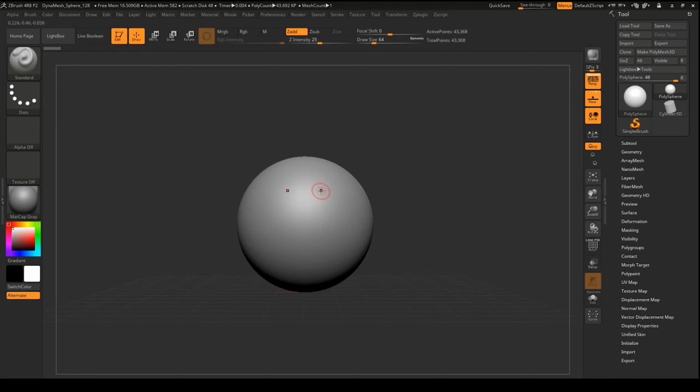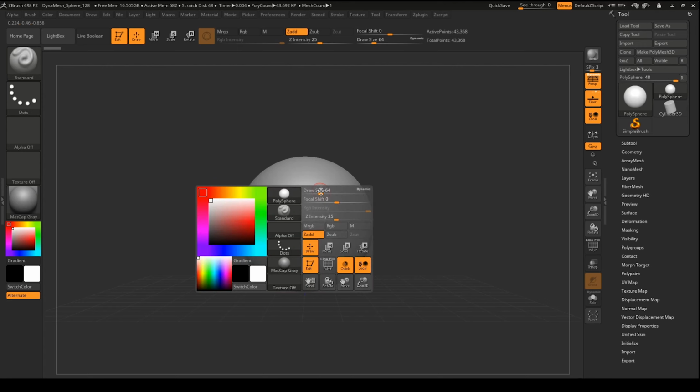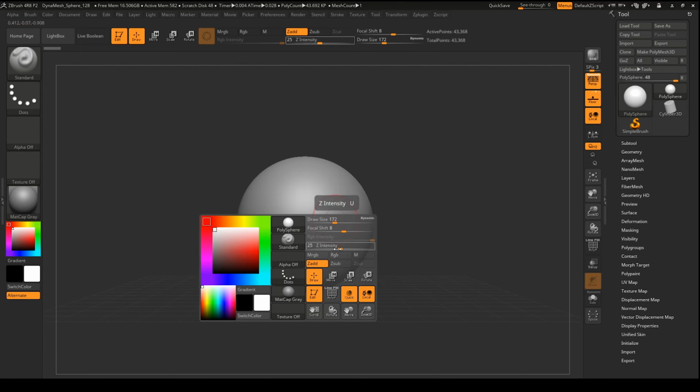To change the brush size, press space and click and drag on the draw size. It will give you a bigger draw size, and the focal shift makes your brush sharper or smoother at the edges. The intensity makes it weaker or stronger.